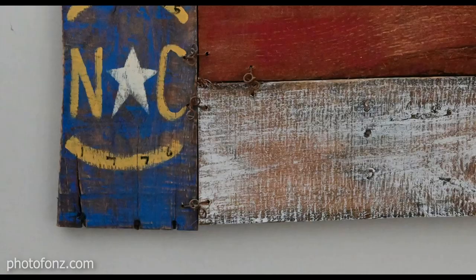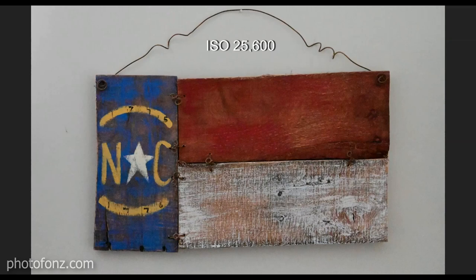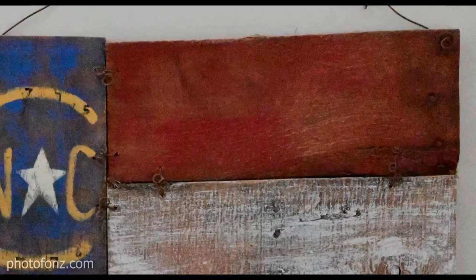Here we're looking at ISO 25,600. And again, pretty amazing, but we don't have the exact same detail as we did in a lower ISO's photo. But it'll give you an idea what you can achieve at 25,600. Now we're at 51,200.